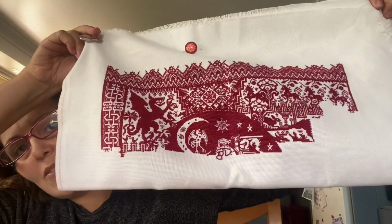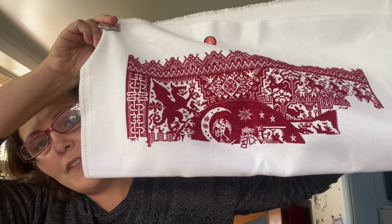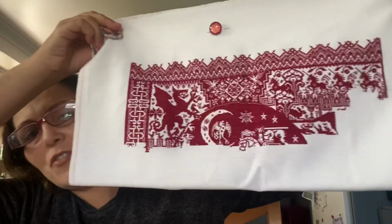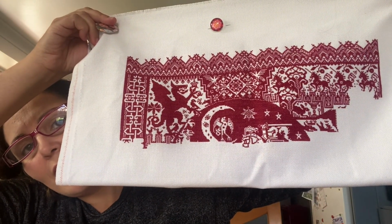So I've completed the top border now. That's all the way complete. And I'll just be working down. So I have 2 more rows under this row, 2 more rows under that, and yeah, that will complete it. I do hope to work on this every month and keep up with the 1/12 of it every month so that I finish it by the end of the year. That'll be really good. So far so good.